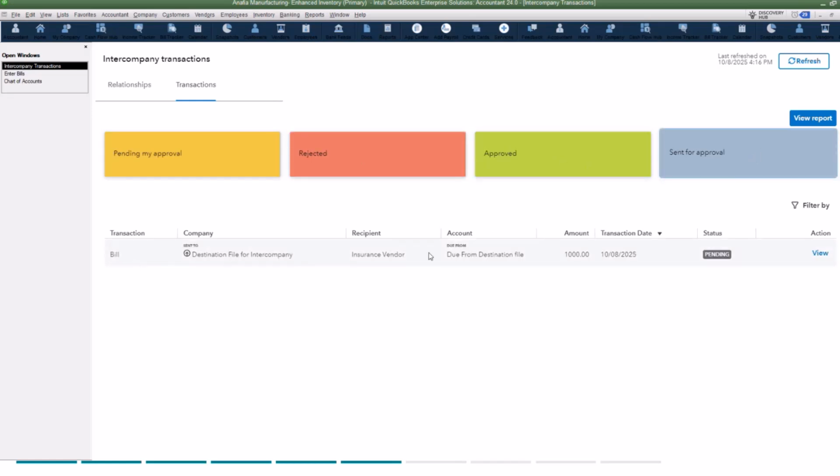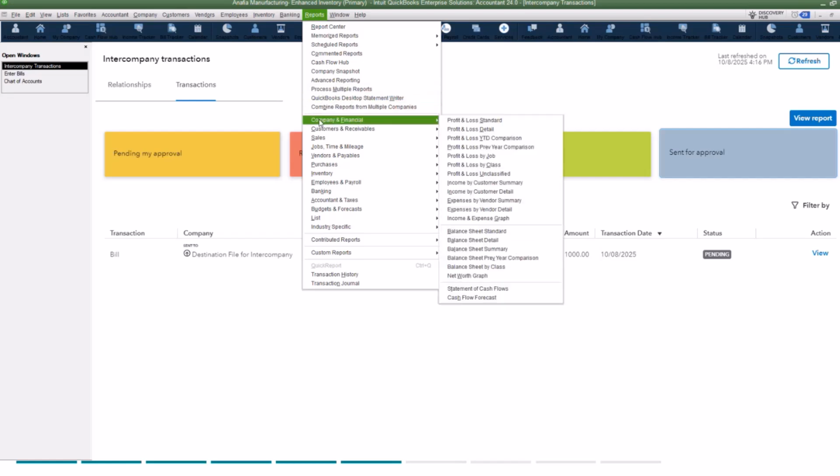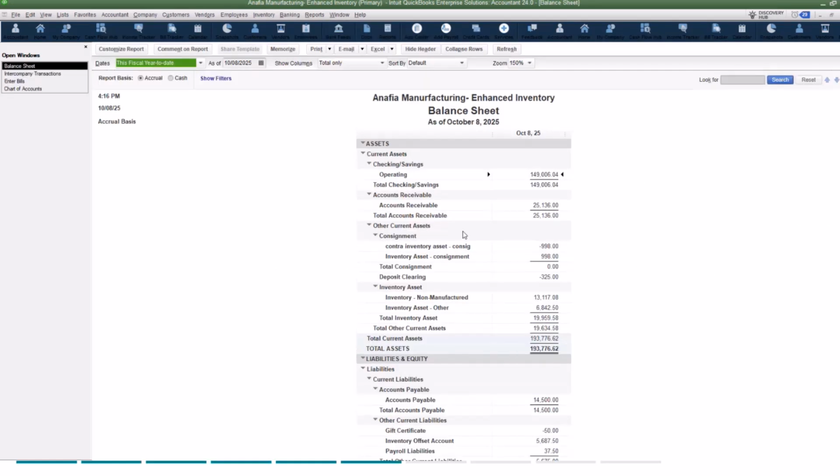And here's our bill that we sent, and we can see that it's still pending. Since it is pending, let's pull up a balance sheet. In our balance sheet, nothing has been posted as of yet because it's still pending the approval by the destination file.